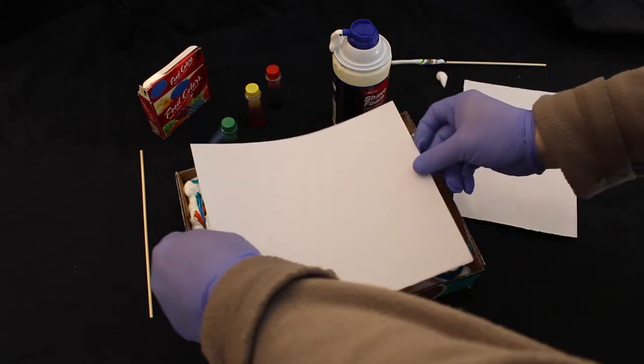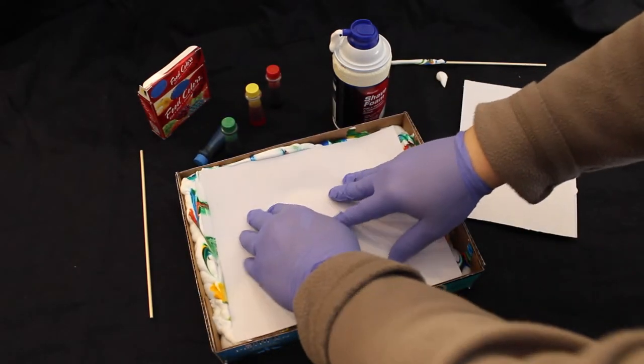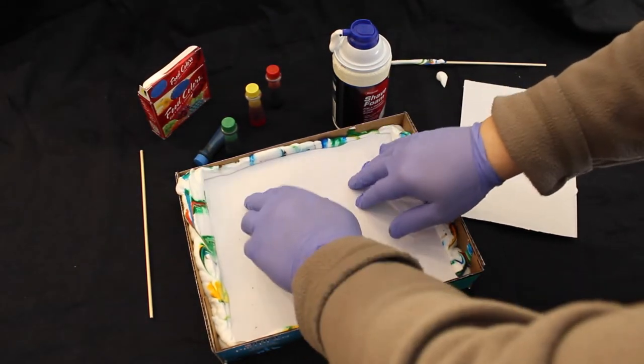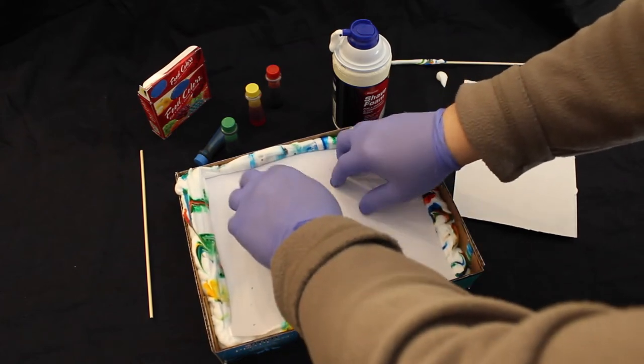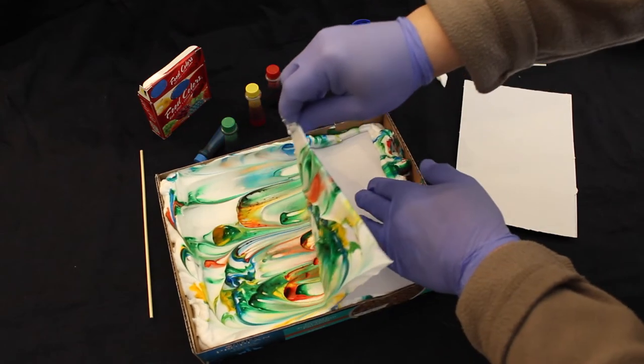Take a sheet of your paper, lay it on top of the shaving cream and food coloring, and start pressing it down to make contact. So the paper makes contact with the shaving cream and the food coloring. This is important because the paper really has to make full contact. Now gently peel up your sheet of paper.